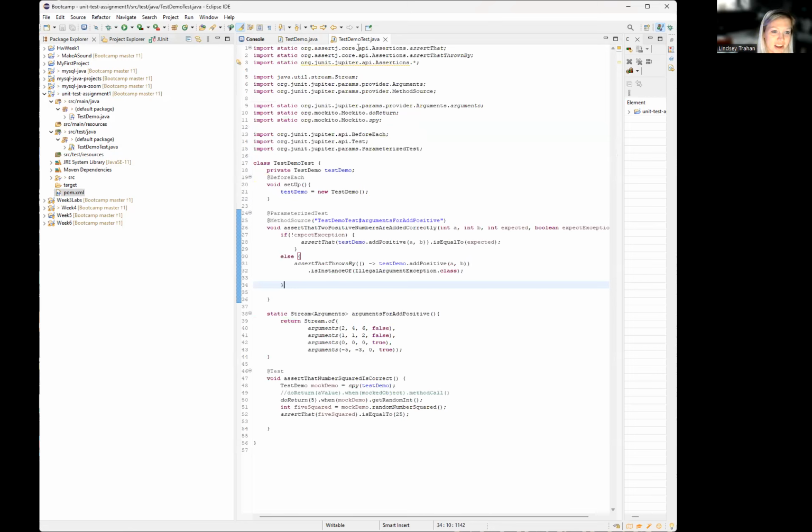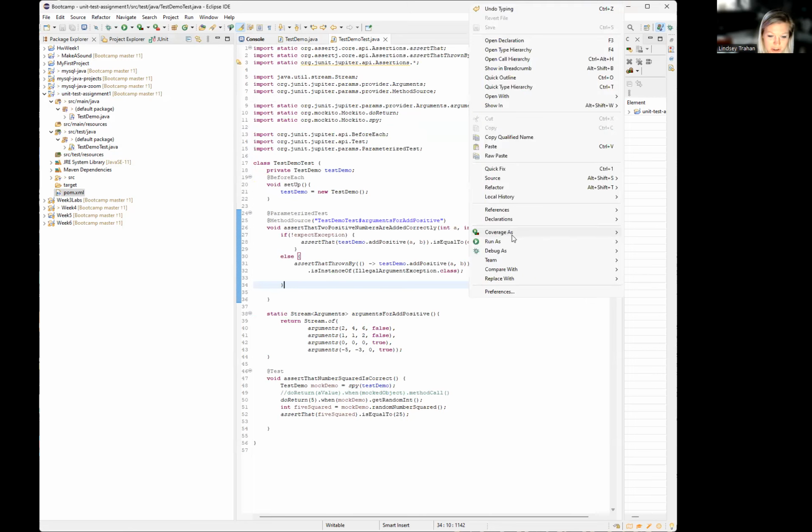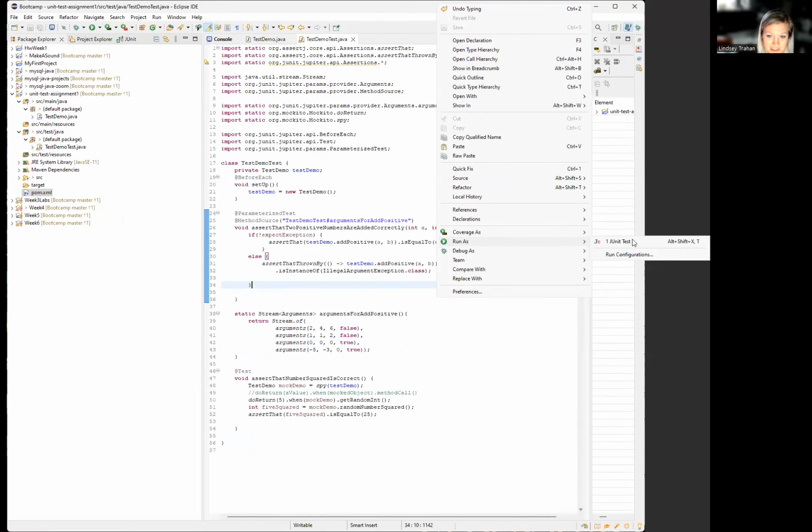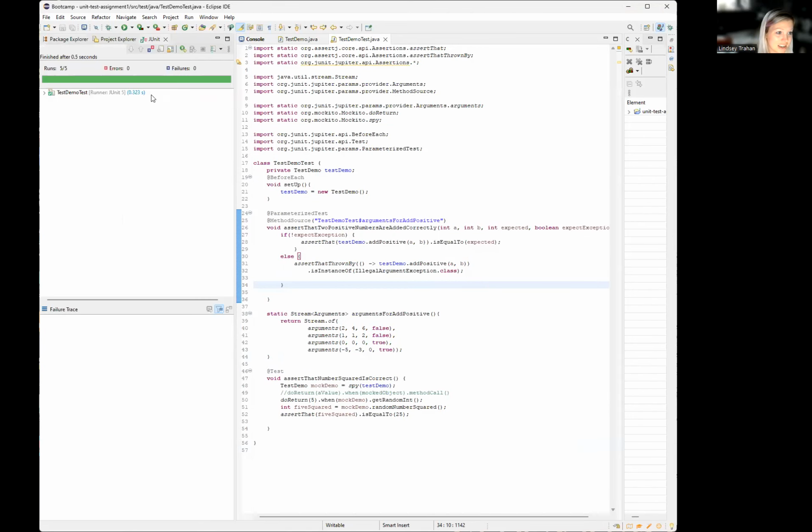And then in my test demo test, we can go ahead and run this. It's a JUnit test, and you can see that all of my tests, 5 by 5, show green, so running correctly.